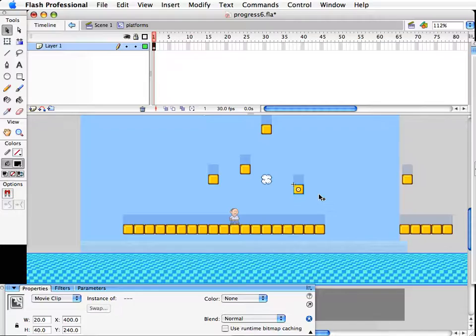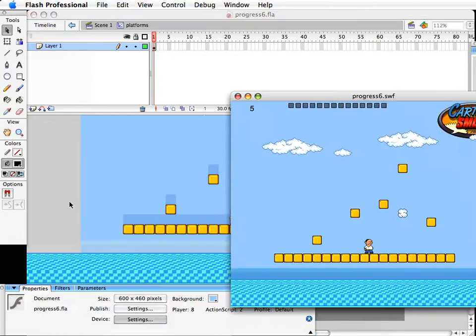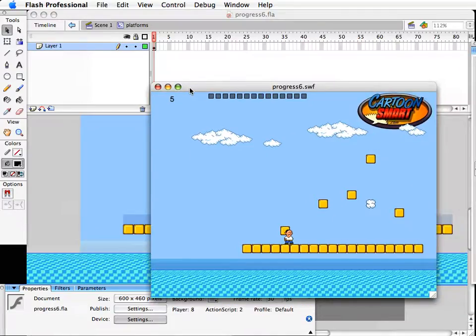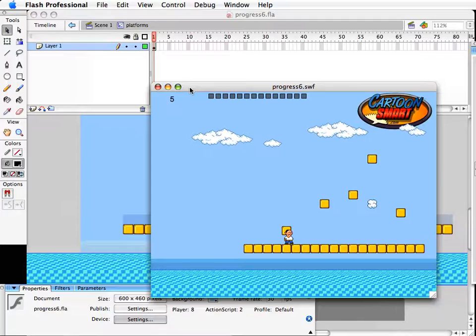Okay, so let's get experimental here and see what happens if I were to take these two, and that's a good spot for them, 160 by 280 over here, and let's test this out. Okay, what happens when this guy is already kind of on the landing platform here and he's colliding with this one brick? All right, so let's see what happens when I just press up.